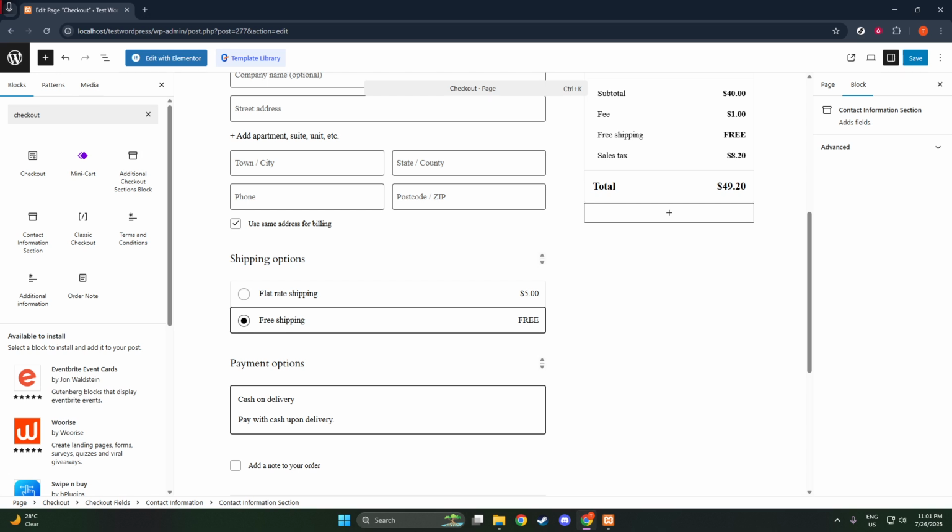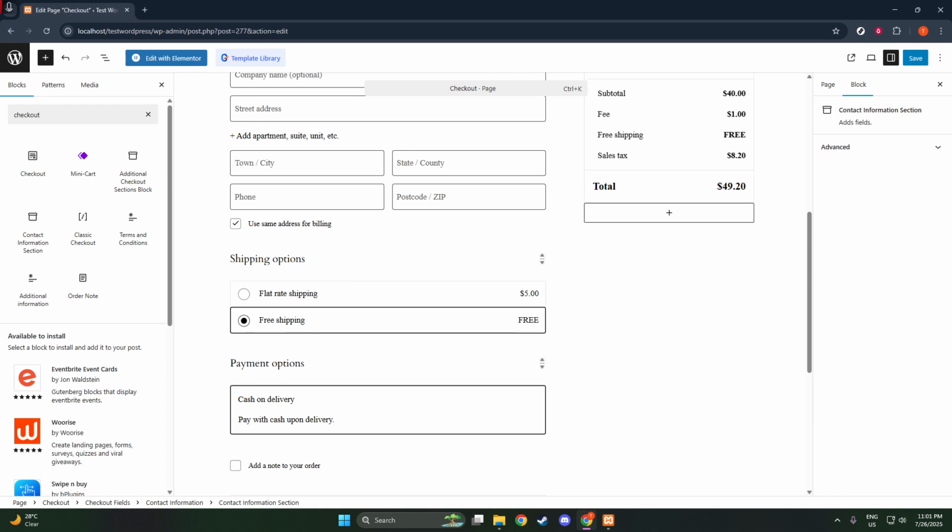Meanwhile, on the right side, you will find the checkout totals. This area displays the summary of the customer's order, including the subtotal, shipping, taxes, and the final total they need to pay. Understanding and manipulating these sections can significantly enhance the checkout process. Focus on making it as intuitive and straightforward as possible for your customers.